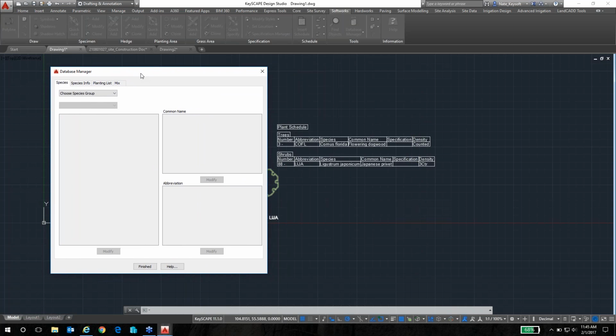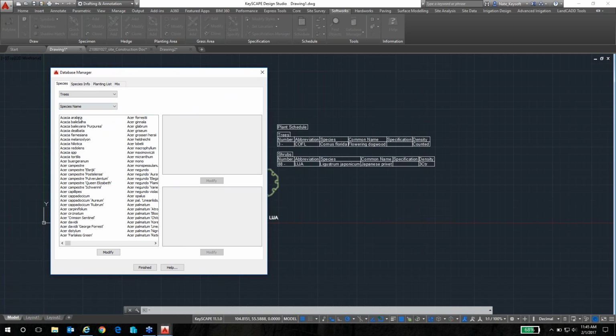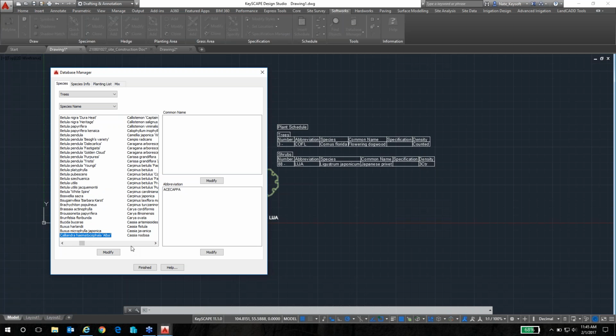So we'll pull this off to the side so I can see my schedule at the same time. The first thing I want to edit is the flowering dogwood, and that's a tree. And I want to edit the species name. I'm going to find Cornus Florida.